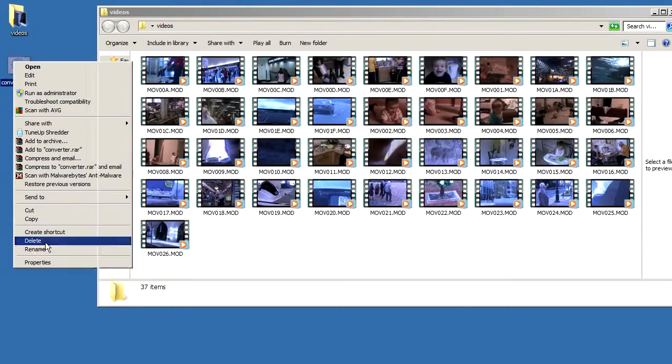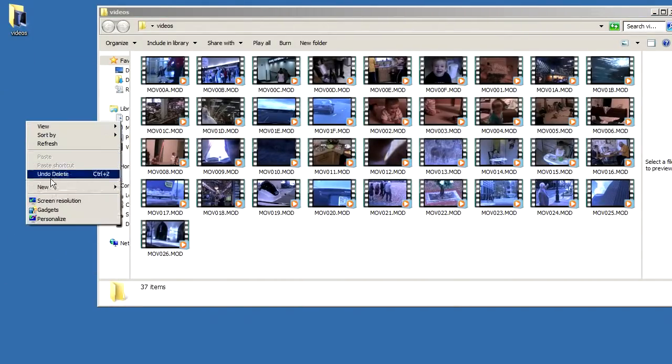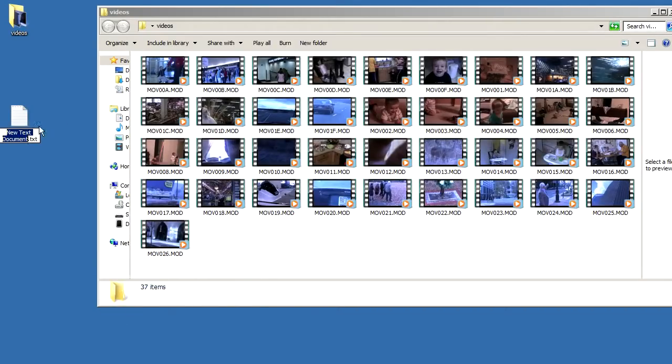Basically, what you need to do is create a new text file. This works if you want to change the file extension of any files, not just videos. It could be pictures, it could be programs, it could be anything that you want. What you want to call this program is converter, or whatever name you want to give it.